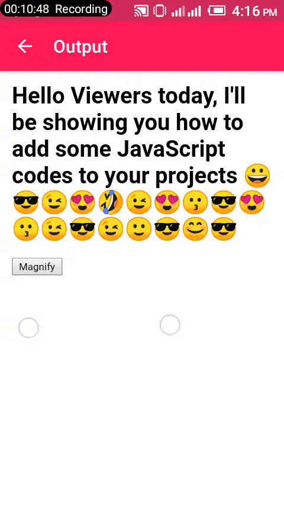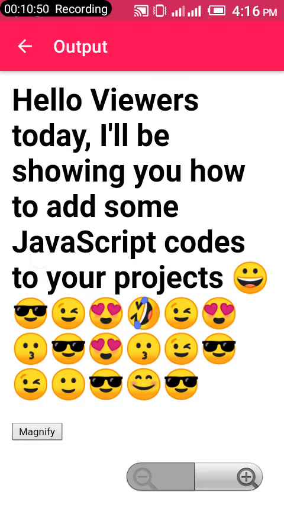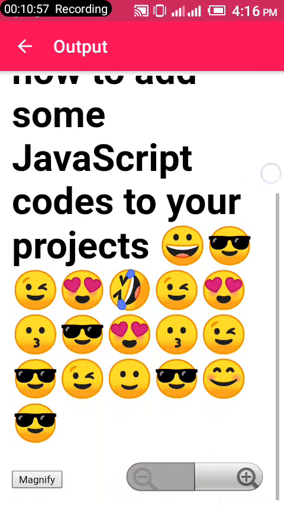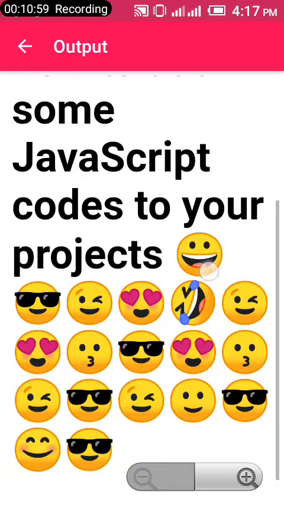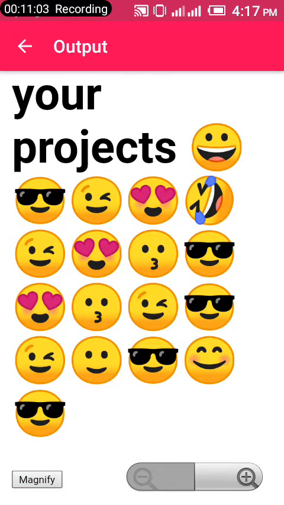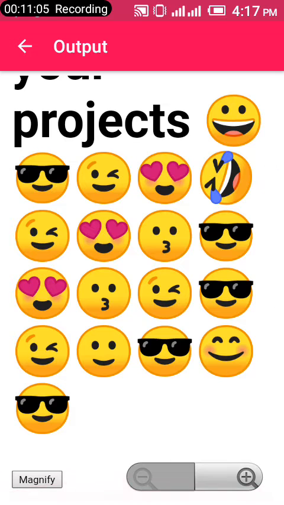So let's run it and see what it gives us. Right now the text is 30px. We click on it, it magnifies it to about 40px. We click, it takes it to 45px. We click again, it takes it to 50px. We click, this is 55px. You click once more, it takes it to 60px. You click again, it goes further even to 65px. When you click, it stops right there.